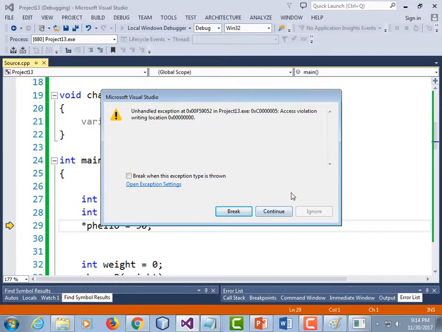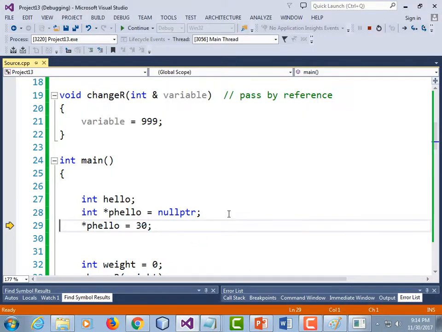So when you create pointers, if you're not initializing their values immediately, go ahead and set them equal to that special value. It's just like assigning your integers or your doubles 0 or whatever. It does initialize it, but if you try to write to it, it breaks. How would I change this if I actually wanted to set my hello variable to 30? I'd have to make a change here. I would not assign it to null pointer. I would assign it what?